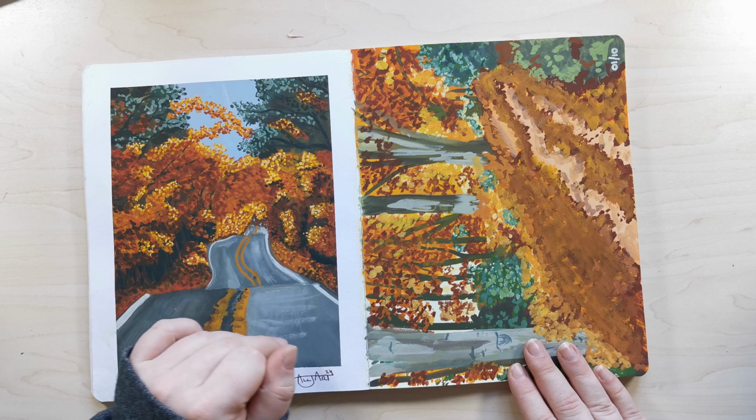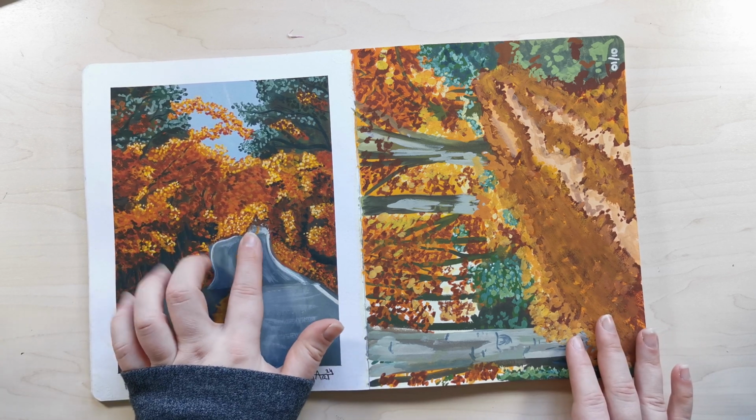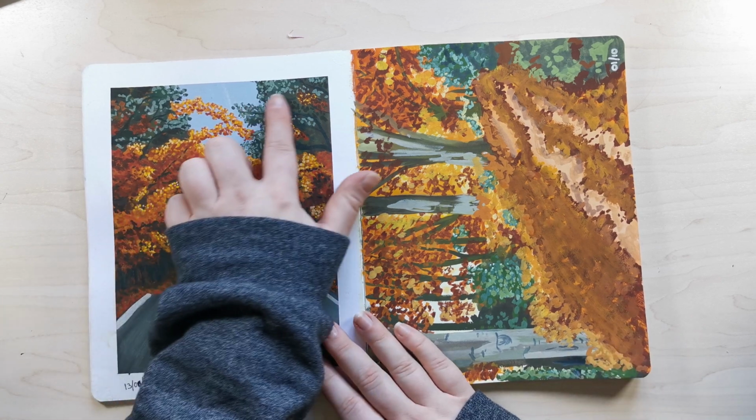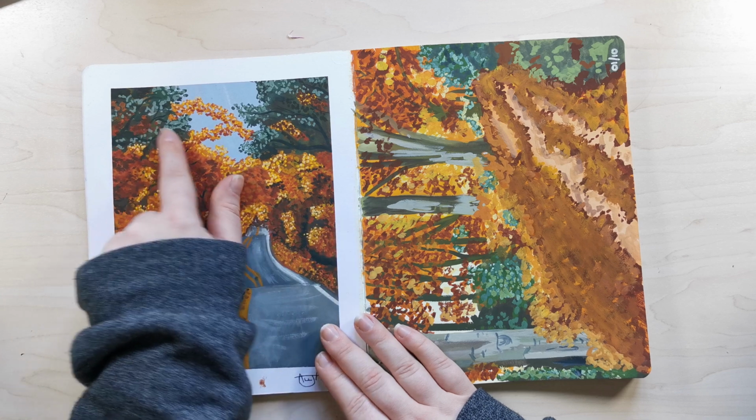Again, I'm really struggling with the perspective of the road. It looks like the road goes up rather than receding into the back. And I think again I need to make it darker. I just need to make it darker, but it's so hard to make things darker.